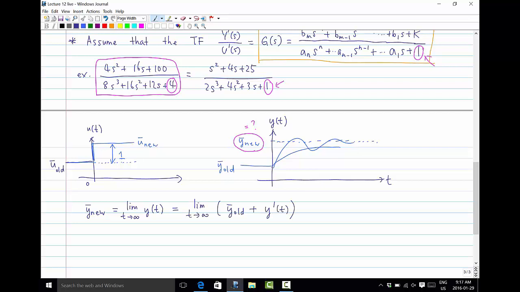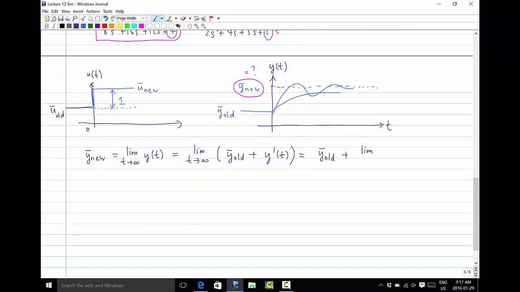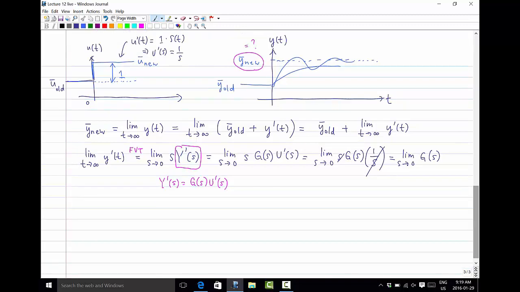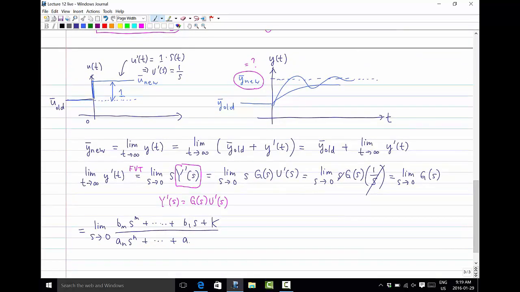To do this, we use the final value theorem, which takes the value of y as t approaches infinity. We use the deviation variable and its definition to sub in for y of t. This simply equals the old steady state value of y plus the deviation variable. The final value theorem says that as t is taken as a limit going to infinity, we must take the limit as s goes to 0. Notice that because the input equals a step, it equals 1 over s, and this cancels out with s in front of the final value theorem. We simply substitute in as s approaches 0 and realize that the only remaining terms in a fraction are k over 1, which equals k.